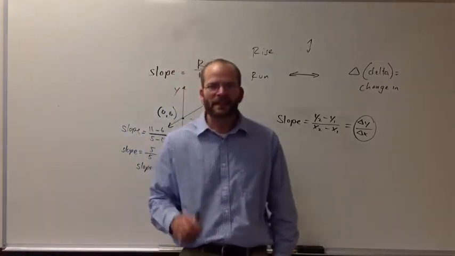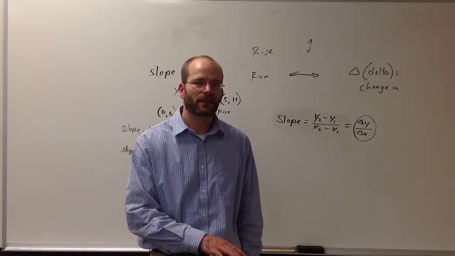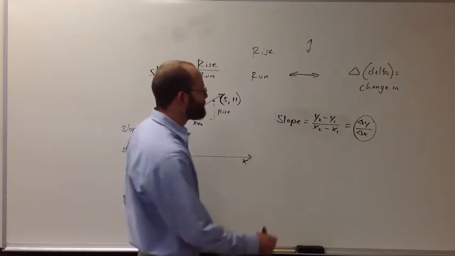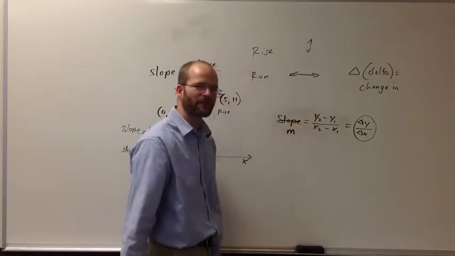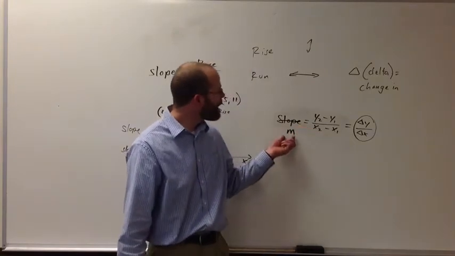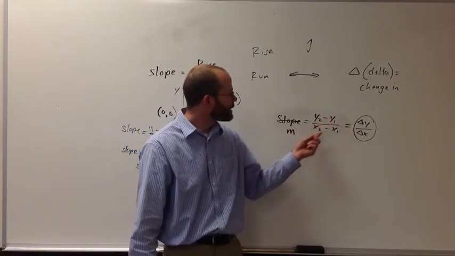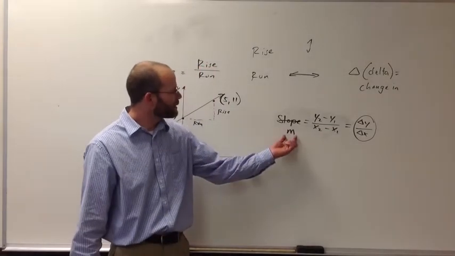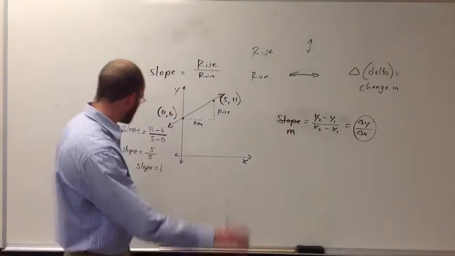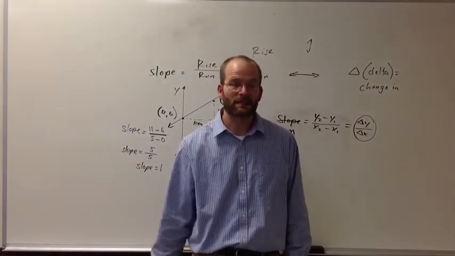There's a couple more things I need to mention about slope. First of all, in mathematics, particularly in algebra, we typically use the variable m to represent the word slope. And you'll see that from time to time in different texts. m equals delta y over delta x, or m equals y2 minus y1 divided by x2 minus x1. So m is the variable we use for slope. So you'll see that regularly, and it's a shorthand. If you want to just write m, most people would understand that to mean slope.